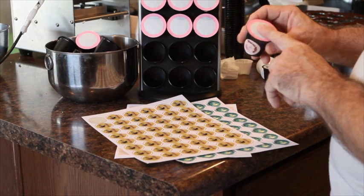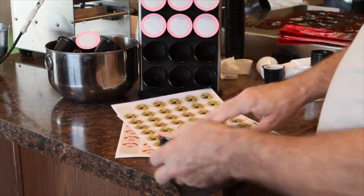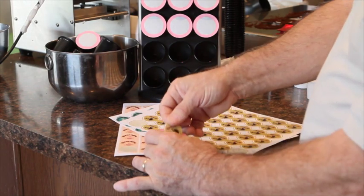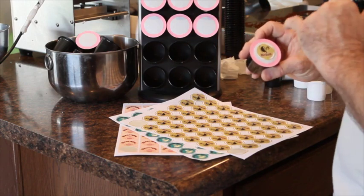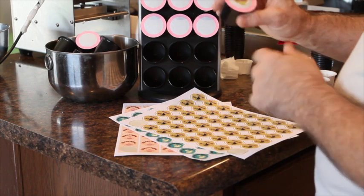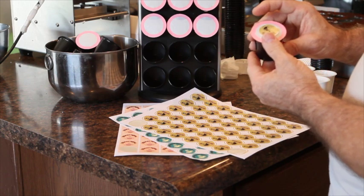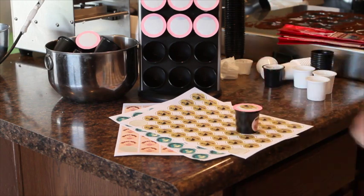That way it doesn't cause any problems with the issue of trying to put them on top of a K-Cup, because on top of a K-Cup, which looks cool too, you still risk that when the puncture goes in, it could affect taste or even affect the brewing process. We'll pop one in to see what happens in the next test.